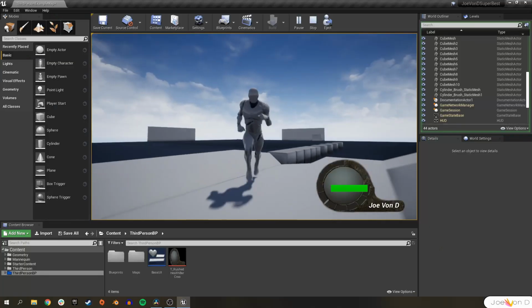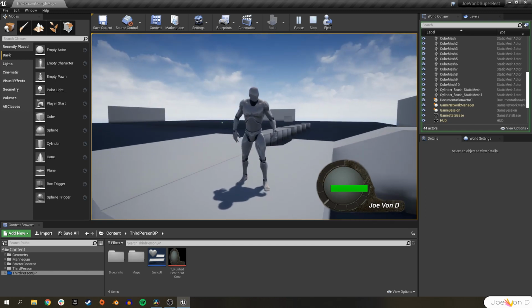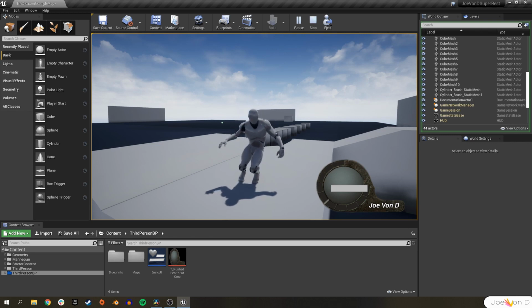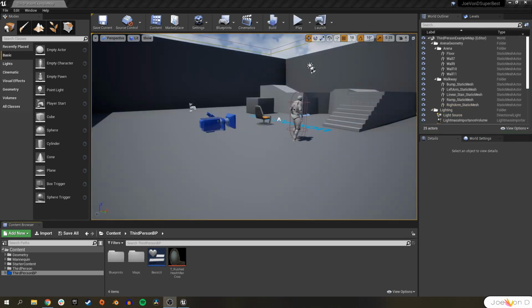What's up everybody? Jovan D here. Welcome to part 2 of 3 of our The Floor is Lava game. If you've been following along, you should have a character who can take damage and a character who dies when they're at 0 health. Today, we're gonna customize our character's health bar as they take damage during gameplay.